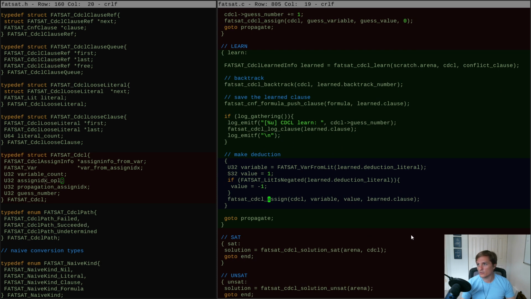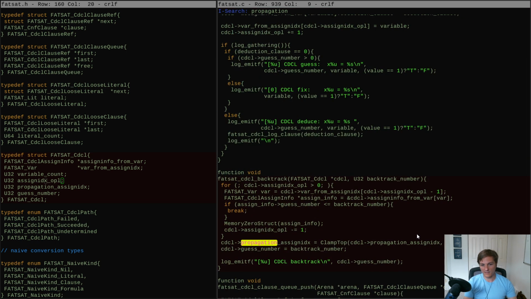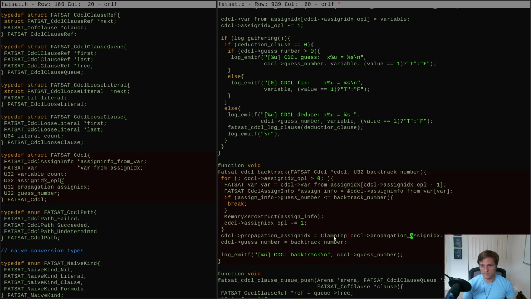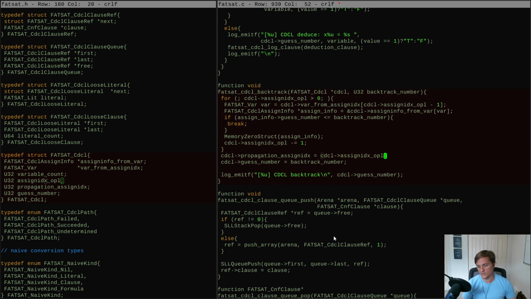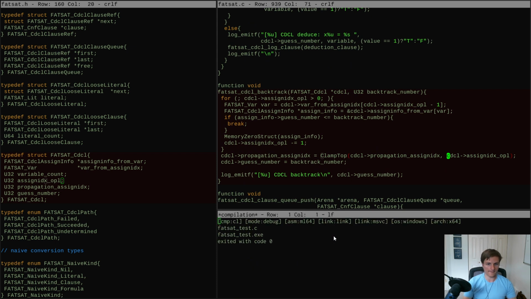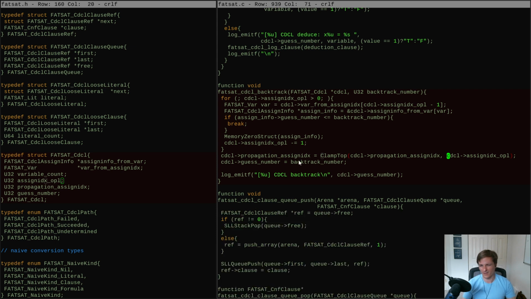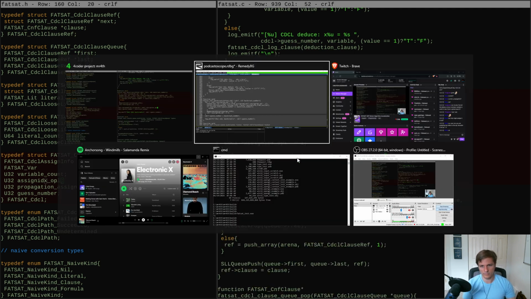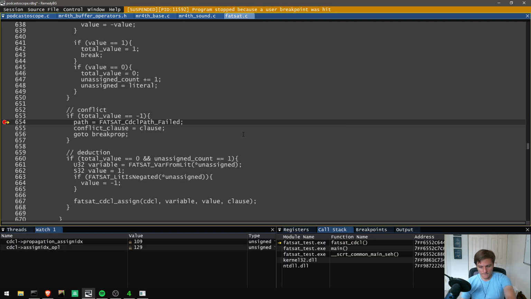I think propagation must actually always backtrack to something before we're propagating. I think the fact that I'm using clamp here might actually be conservative. It might just be a logical necessity that this would always be correct, but I'm going to play it safe for now. I'll think about that other possibility of whether propagation can actually be behind the backtrack at all later. Wait, let me think. No, I'm thinking about it. It certainly has to be the case that this is correct. I'm pretty much convinced. Okay, so there's our fail.